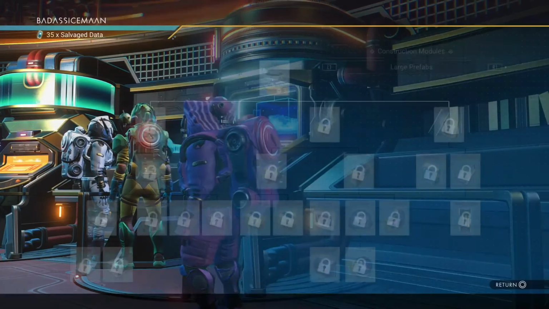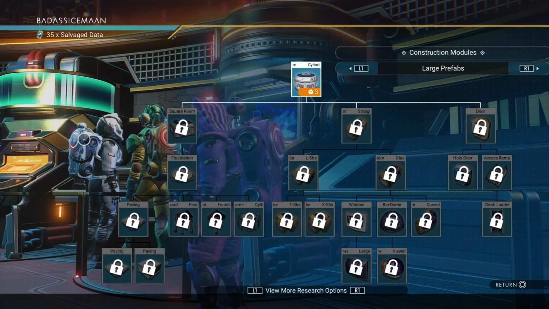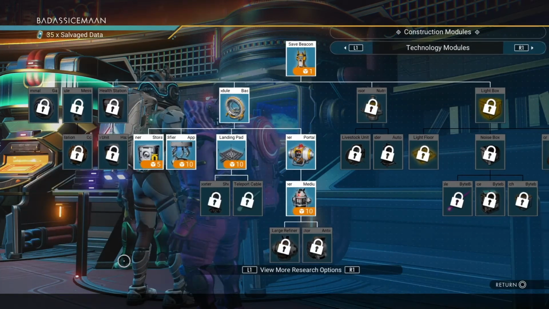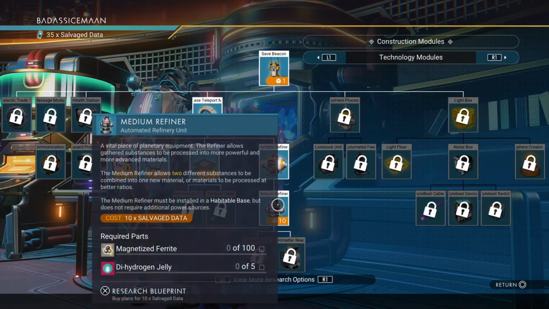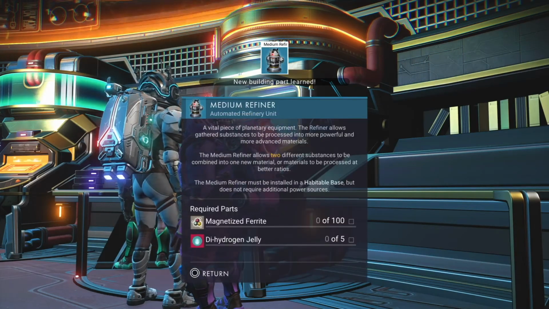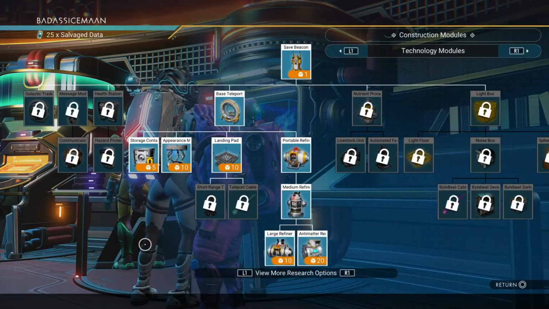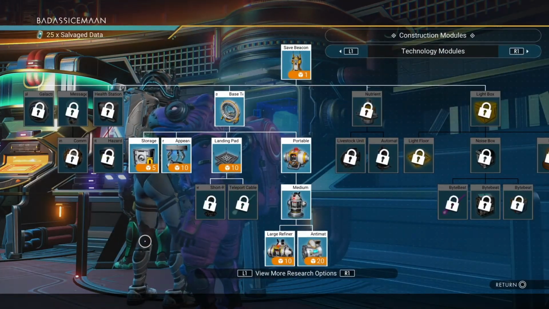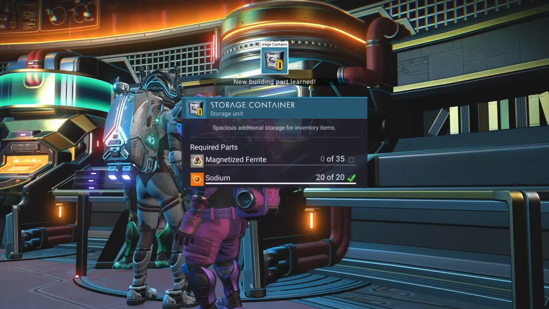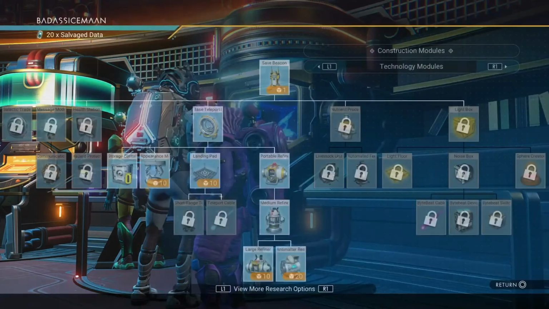This is the construction research station. So we want the medium refiner. So let's find the technology. Oh, there it is. 10. Nice. We have enough. We'll be able to use that to start generating some revenue. And then we're going to need this storage container. Now we actually have storage units.